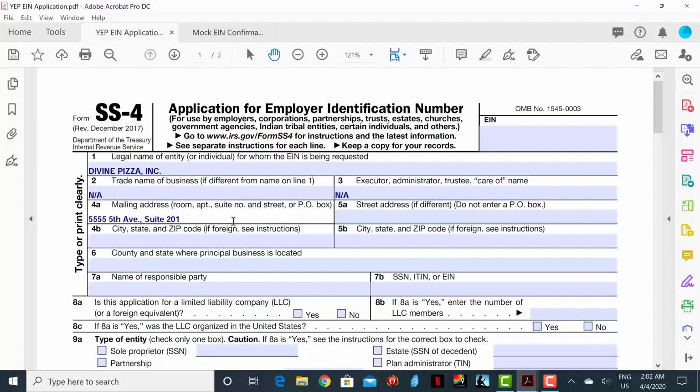On line 4B, you will insert the city, state, and zip code, which in this case would be New York, New York 10021. Line 5A is to provide a street address if it is different from your mailing address. In this example, it's not, so we will put NA, and we will put NA on line 5B as well.